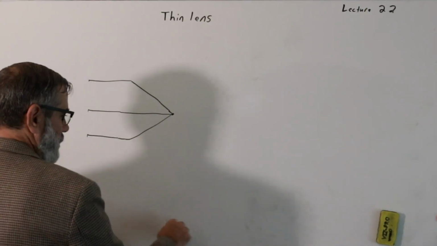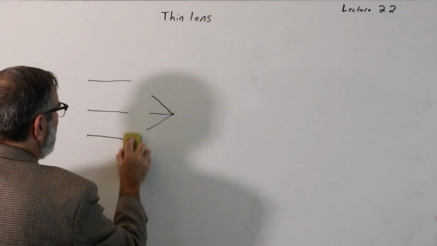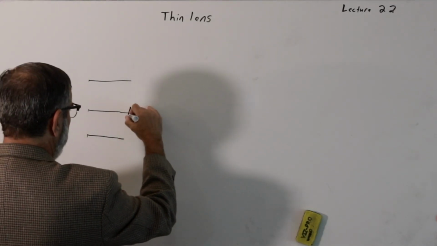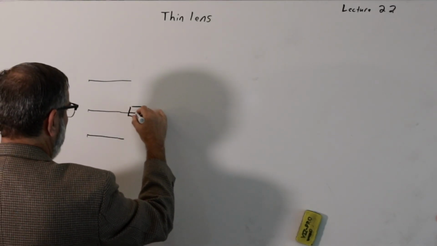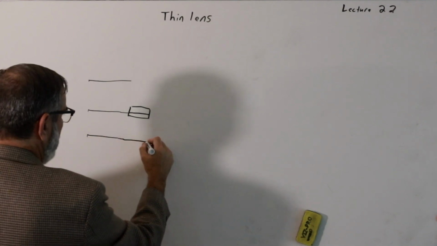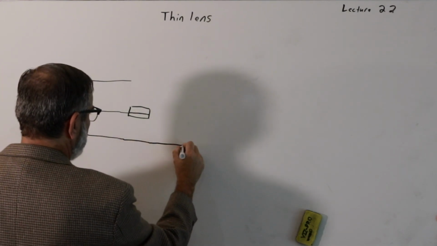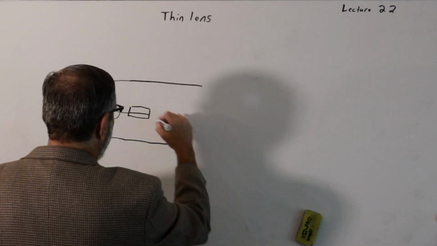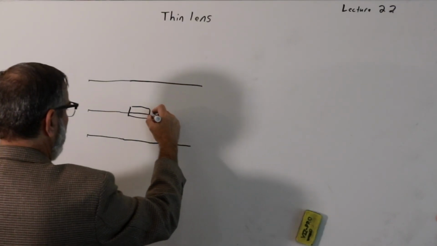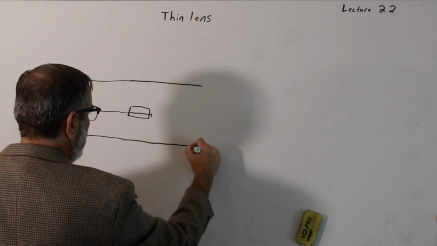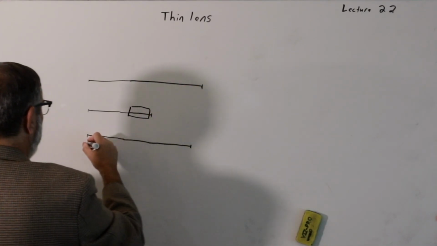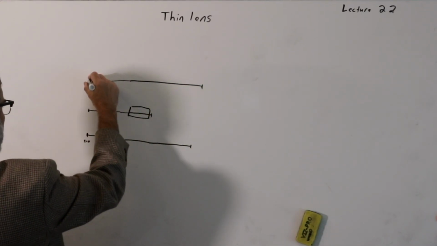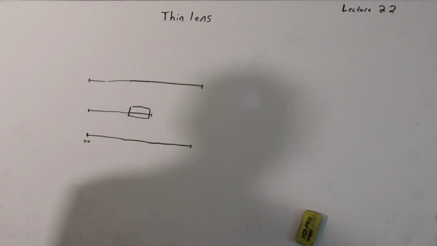So let me just, before I draw this, let me draw the following. I've got these three rays, and then I put a big, thick piece of glass in here. And this is coming in at normal incidence. And I'm going to use a term, let's call it a wave front, even though we haven't talked about waves. We'll call it the light front. So here we were at t equals 0, right? These three rays all depart at the same t equals 0.